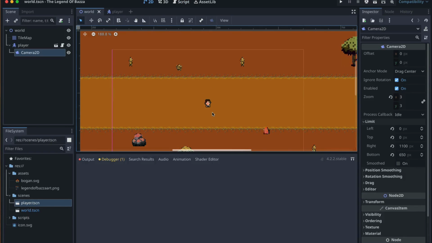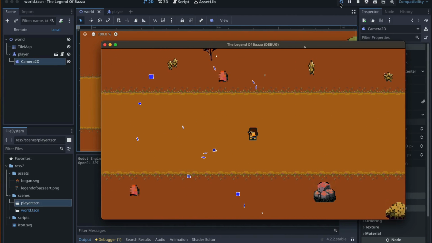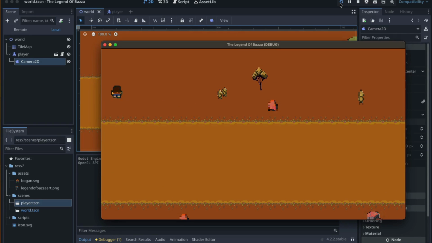Here's our player. If we run this now, we should be able to move our player around. So let's see if I know what I'm doing. Play, and there's our dude. He's moving to the left and the left animation is playing, and you can see our camera. Our player can still go, but our camera won't go past that point that we programmed it to, same as up the top. And he walks up, he walks down.